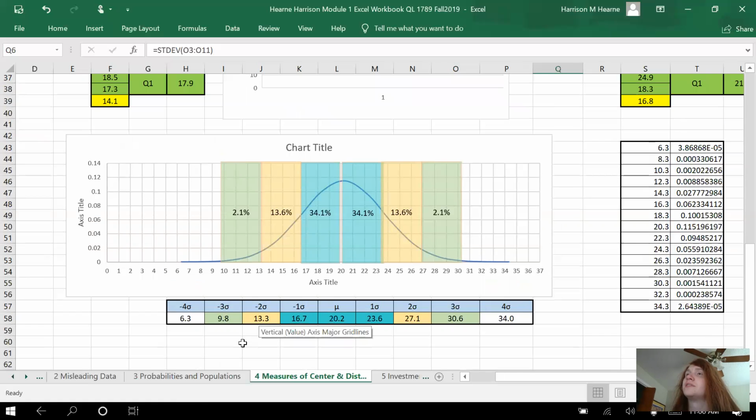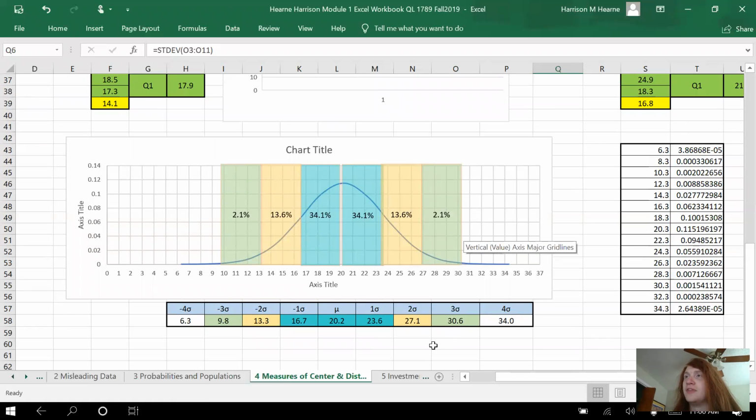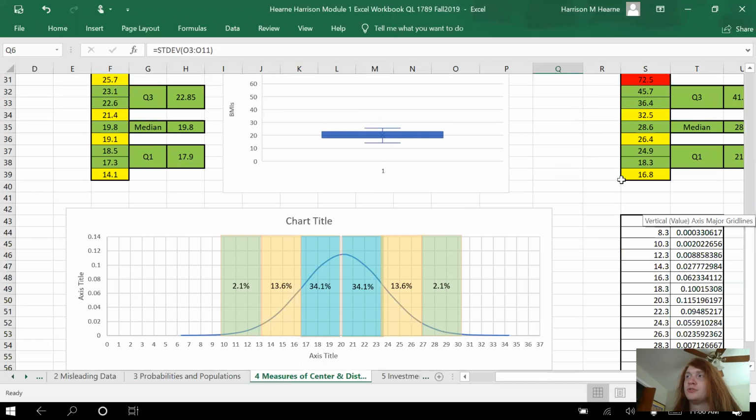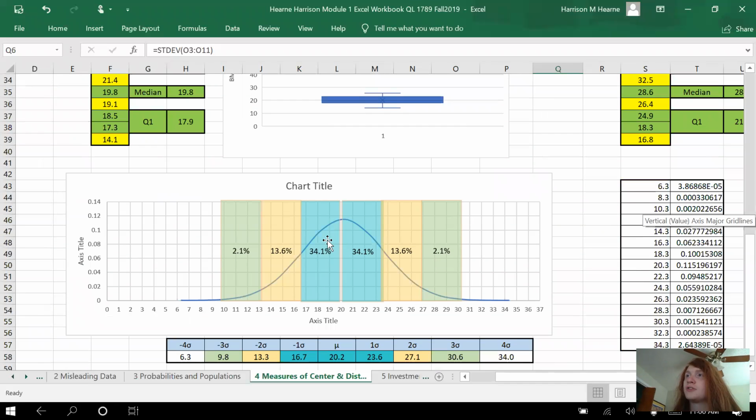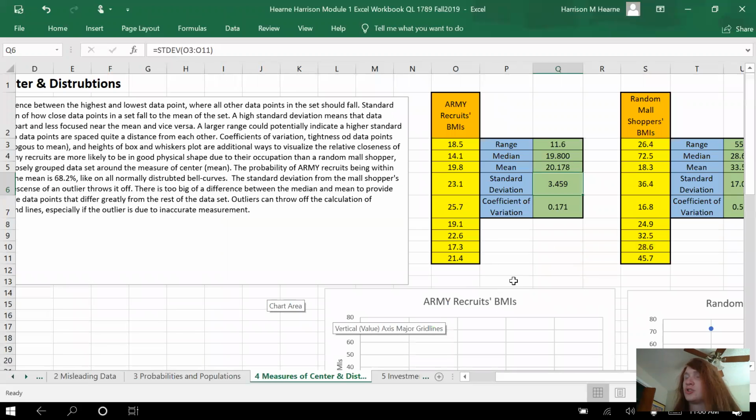And the really cool thing is that for every set of data that doesn't have outliers in it, which we'll get to what outliers are later, the standard deviation will always break down the same way across your bell curve. Your first standard deviation here should be 68.2%, and then your next standard deviation will be 13.6% on either side, for a total of, let's see, quick math, 27.2. And then the outside ones would be 4.2%. And each one of those is one single standard deviation.